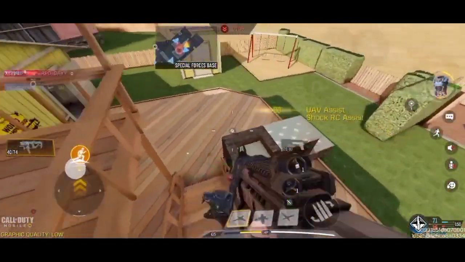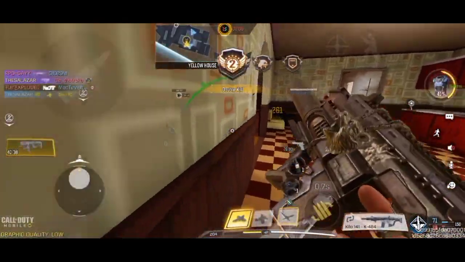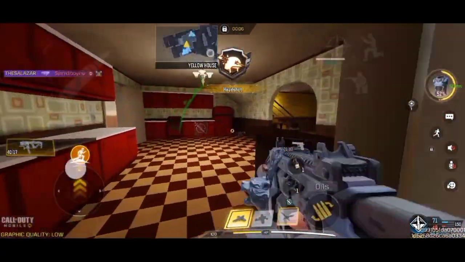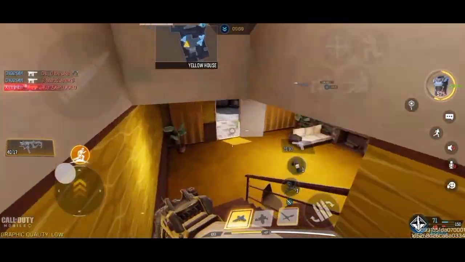I'm gonna be flying behind them. Yep, I got one. Got the second one as well. Dude, what the heck? Why are you here? My teammates are spawning there. What the heck? There's one more. Okay, teammate got him. Nice.